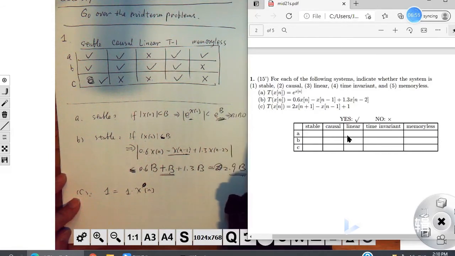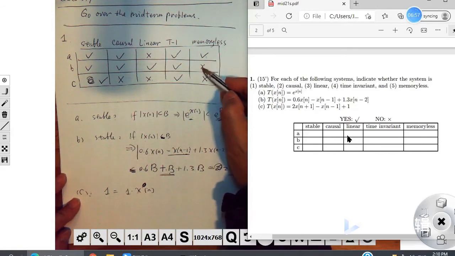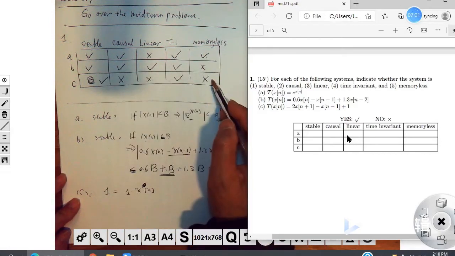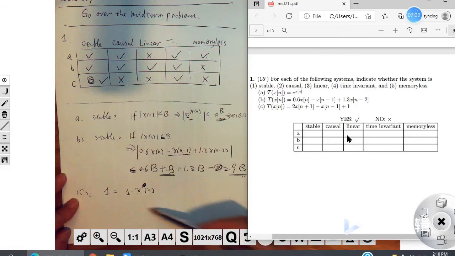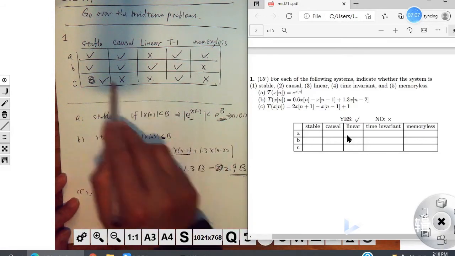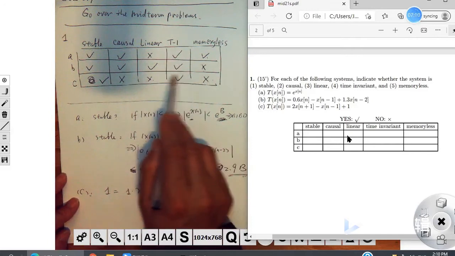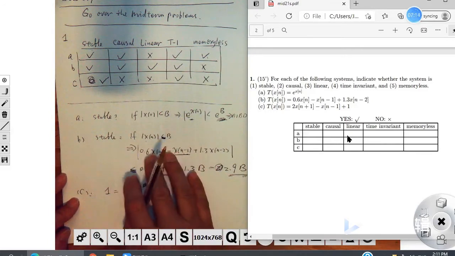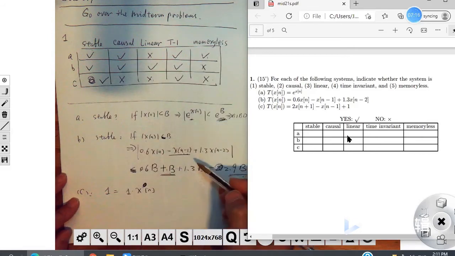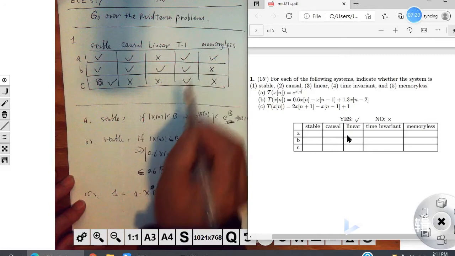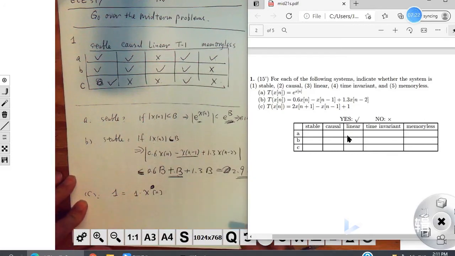I will give the points. Each result is 1 point, totally 15 results, right? 15 points. And this part is not necessary. You write some notes here to explain how you get this result, get your decision. That will be fine. If you do not have them, it's also fine. You just check here, that is also fine. I just give grades according to your result. Okay, so this is the first problem.